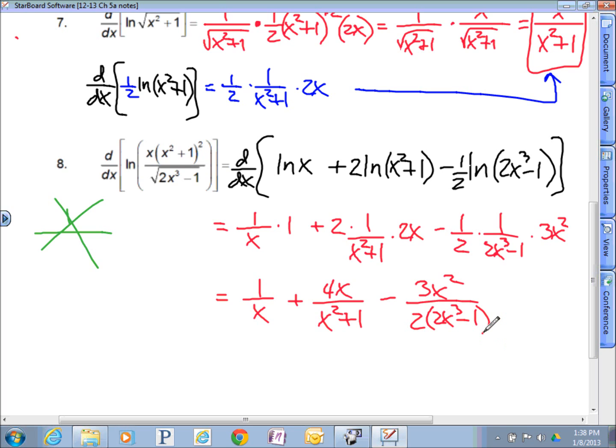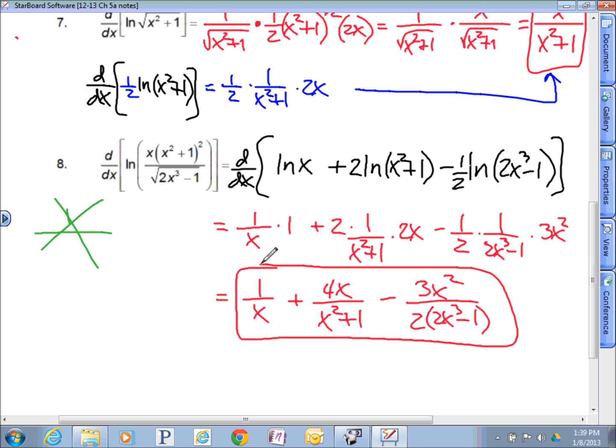Now, yes, we could get a common denominator. Yes, we could put that together. Will we be expected to do so? I'd like to think that at this point in your life in calculus, you would be able to find that common denominator, but really the new thing for us right now is being able to play around and find these derivatives, and hopefully we don't have to do anything so nasty as find that common denominator, and if we do, hopefully they'll have mercy on us and not ask us to do too much more.